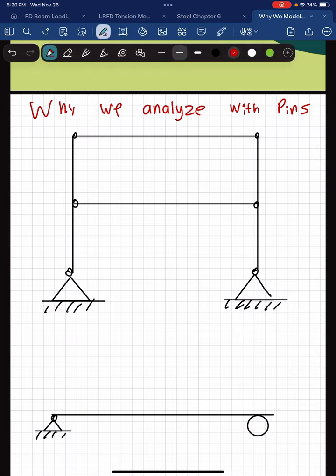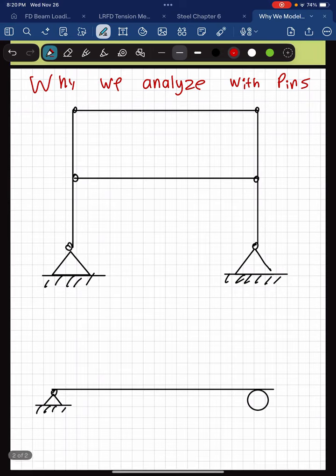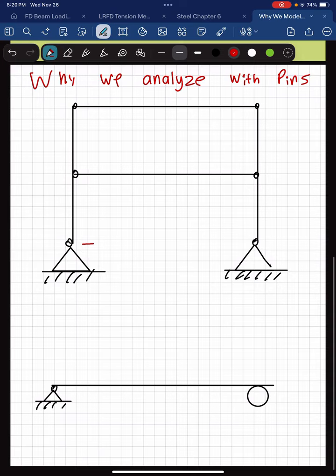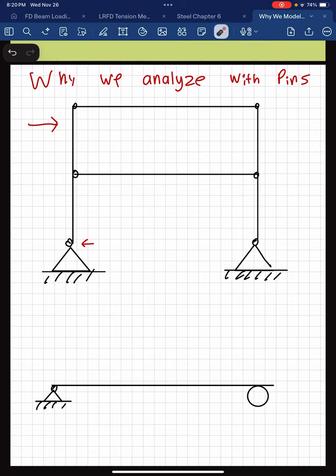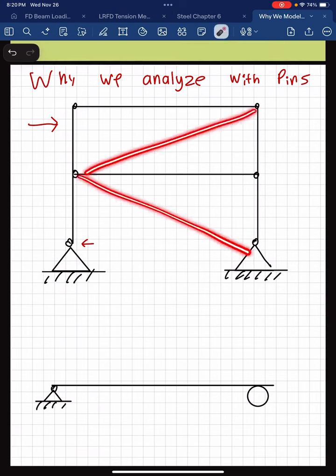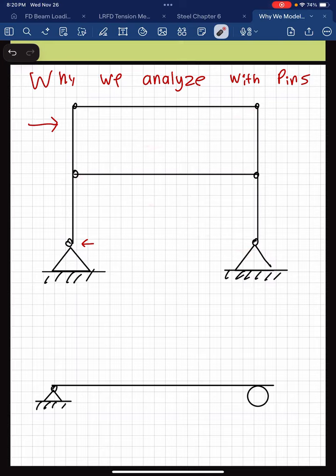Unless you're getting into bridges, often you're very right that this won't actually be a pin connection, but why do we treat it as such? If we were to look at a joint like this, we can say, imagine we have a force up here, and you would imagine that it would create some sort of moment in the structure, and to a certain sense you may be correct. There are certain ways for us to get this lateral force out of the structure, such as putting horizontal bracing in a method like that.